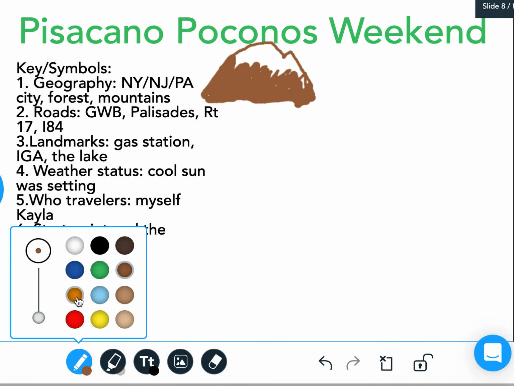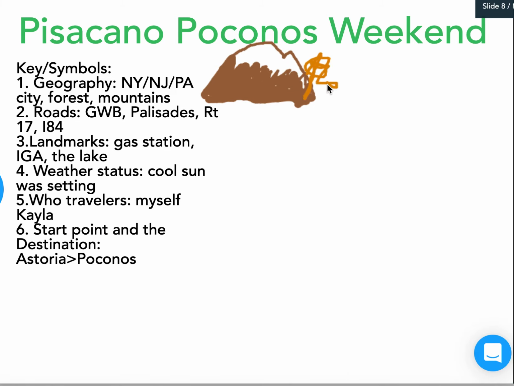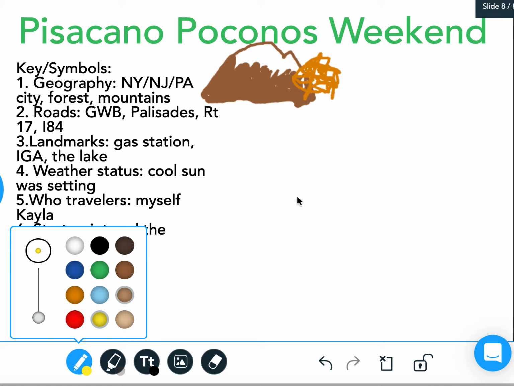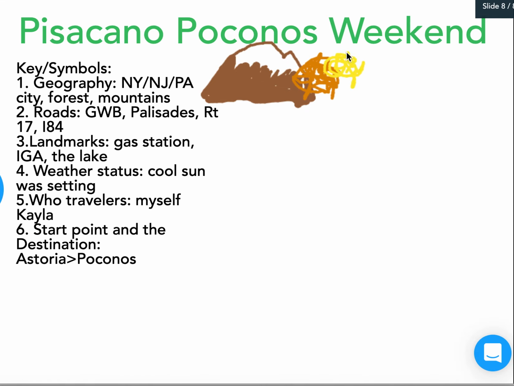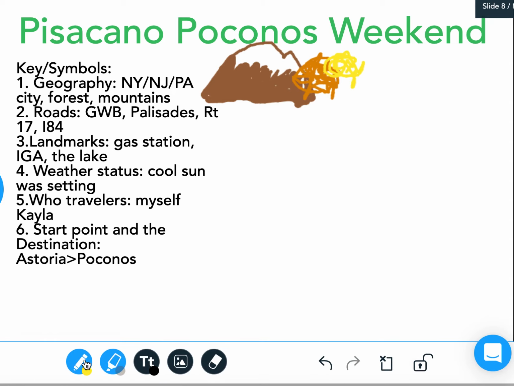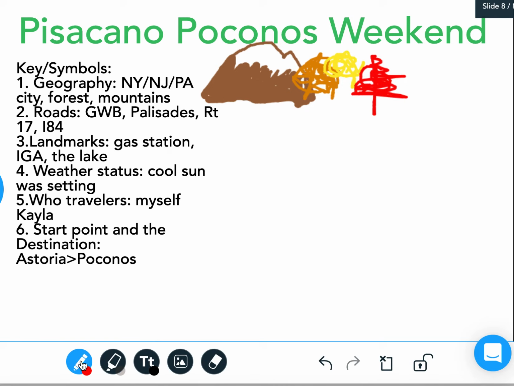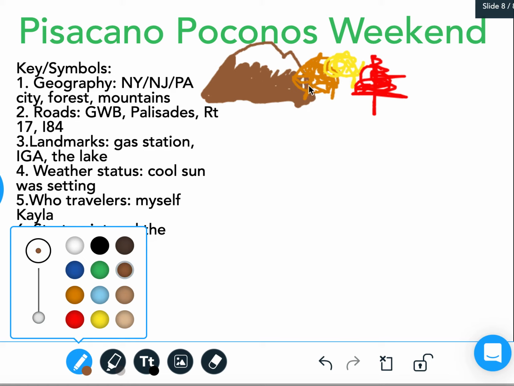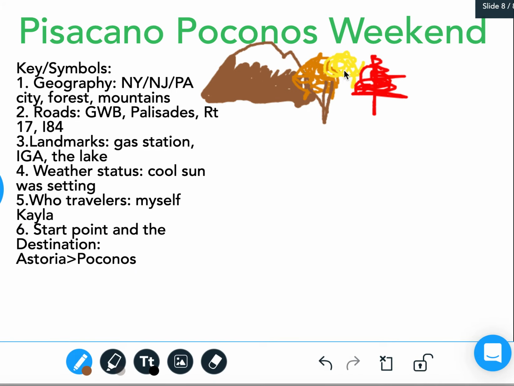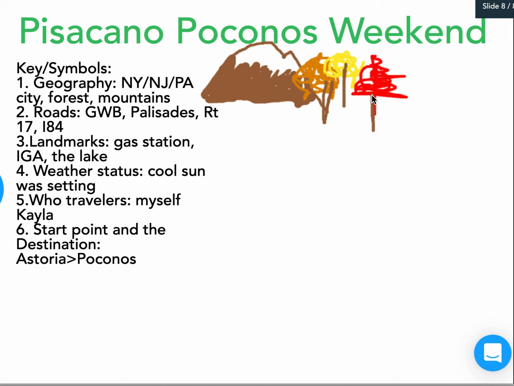Let's go with the little forest. Start with some fall leaves. I'm just going to add in some scribbles, and then I'll also change colors, do a little fall theme here. Okay, so not only are these giving me ideas in terms of the symbols that I might want to use, it's also giving me a lot of clues in terms of what the overall map will look like once we go to create it. So yeah, just some quick trees, and it's pretty easy.